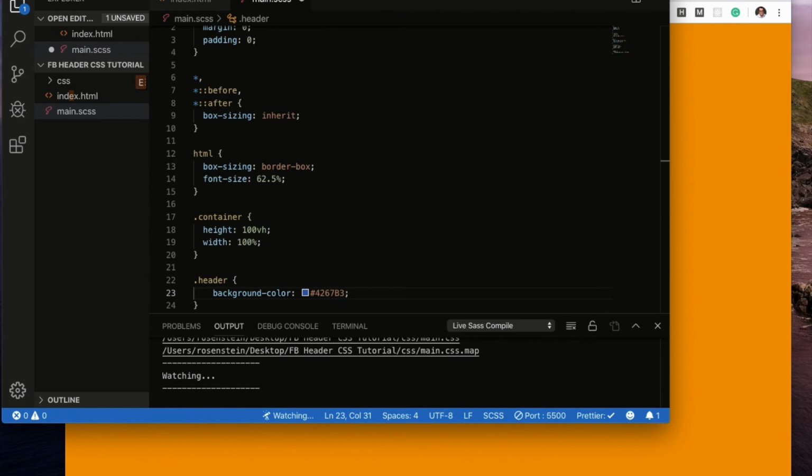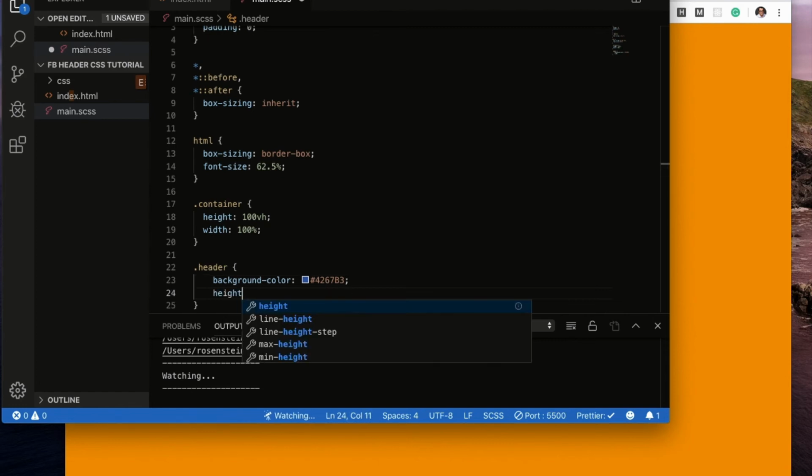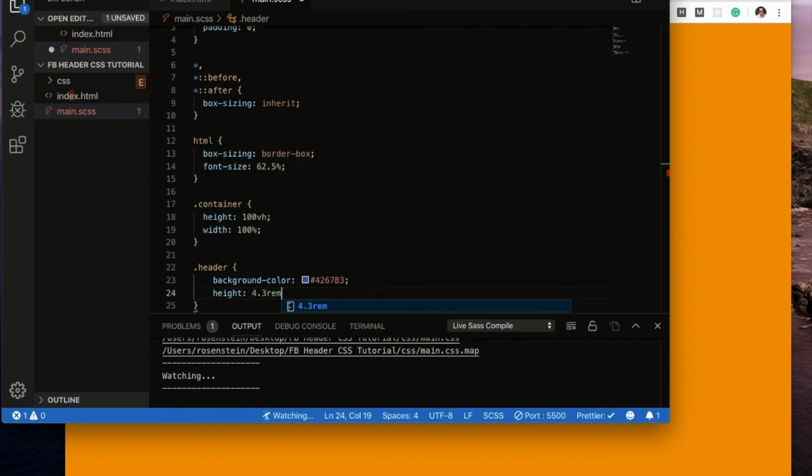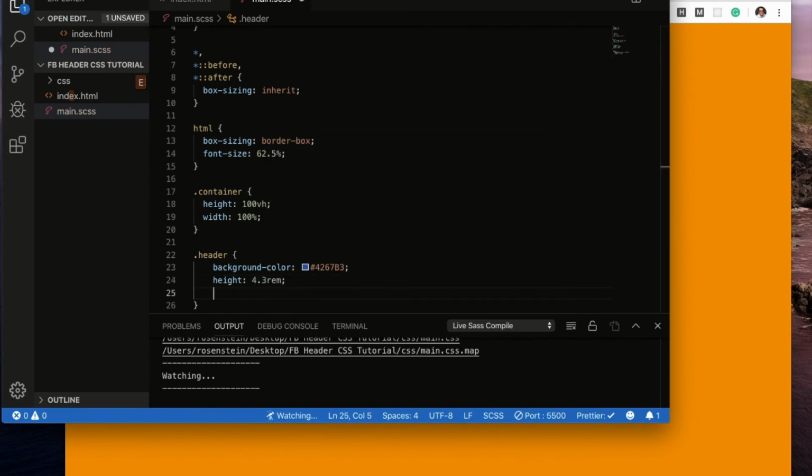And we should also define the height, which is going to be 4.3 rem, which is 43 pixels because we set the font size to 62.5% before. And then the width is going to be 100%. So let's just see how that looks. Check it out. That looks very similar to the Facebook background, at least the color.